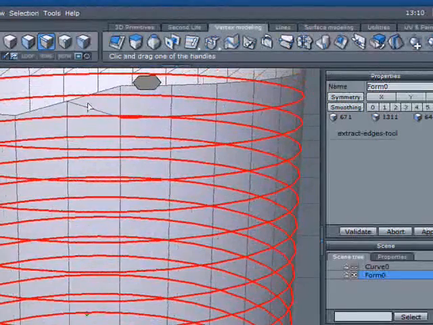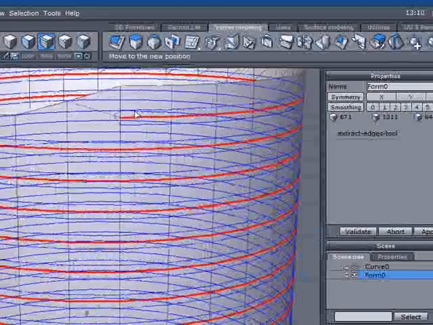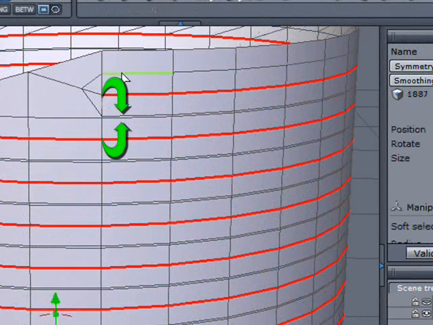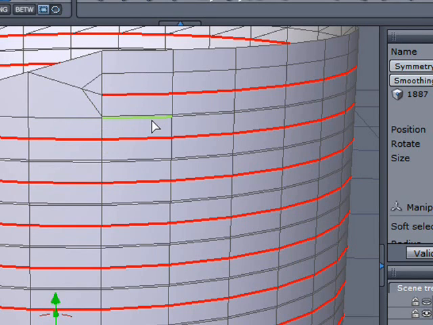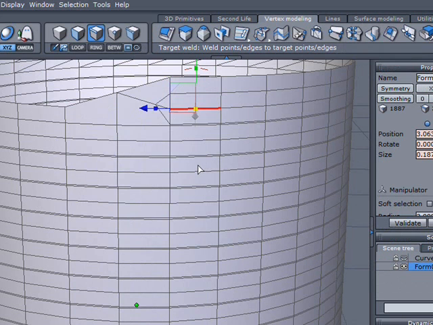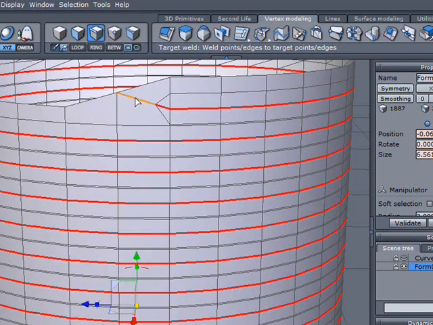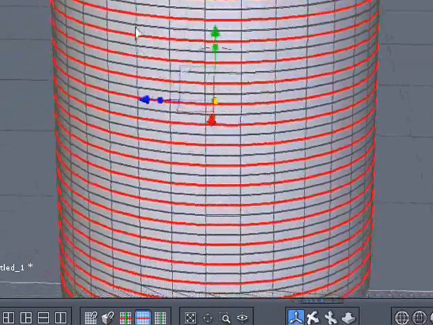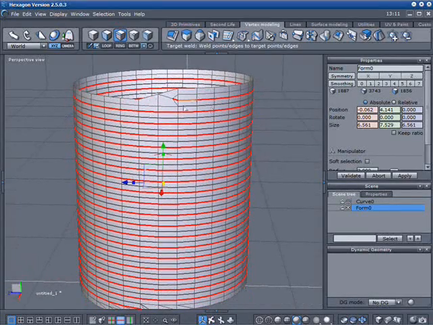What we want to do when we start extracting this around is get those two edges close together. You can see this edge and these two edges right here are really close together, and that's what we're looking for. Okay. And what we want to do is select that center edge again and hit loop again. Deselect the same edges that we deselected before, and that looks good.